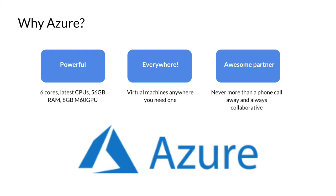Just to touch on why we chose Azure — there are really three reasons. One: super powerful systems. We chose what they call an NV6 — we call it a Pro 56 gigabyte: six cores, the latest Intel CPUs, 56 gigs of RAM, and an M60 8-gig GPU. Pretty powerful. And it can actually scale up if needed — the next level has two GPUs and 12 cores, and the top tier has four GPUs, 24 cores, and 224 gigs of RAM. Depending on the application you need, you can scale up or down.